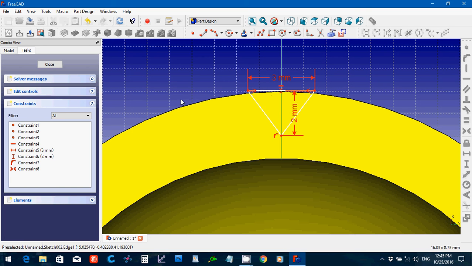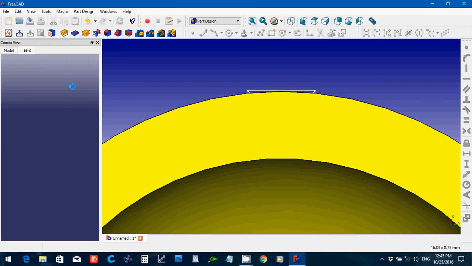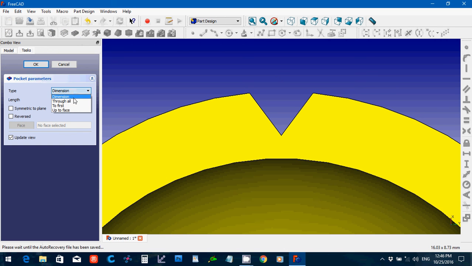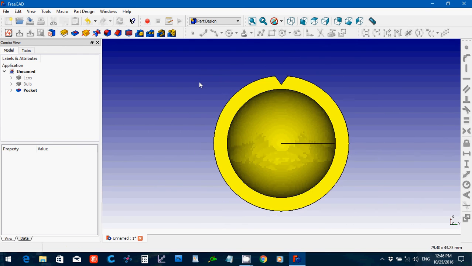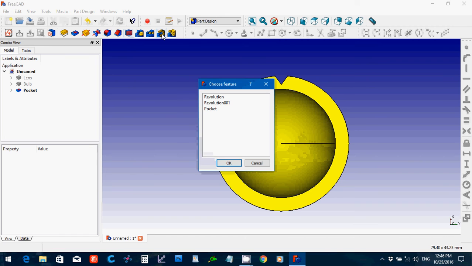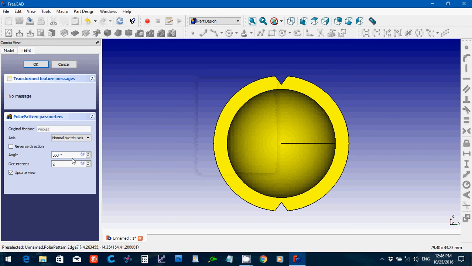Just outside the circle. So close. We're going to pocket that through all. It's okay. And then we're going to try to do a polar pattern of the pocket. And we want 8. Say okay.